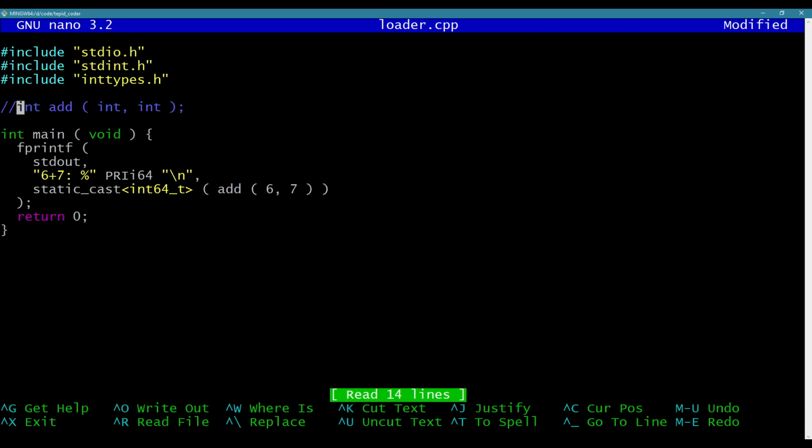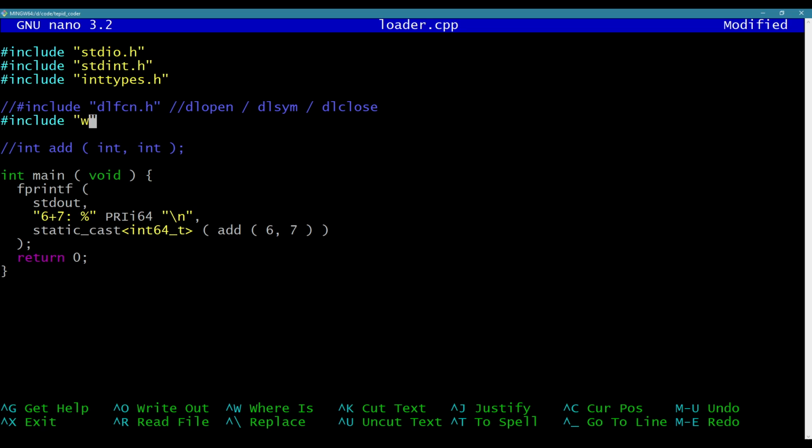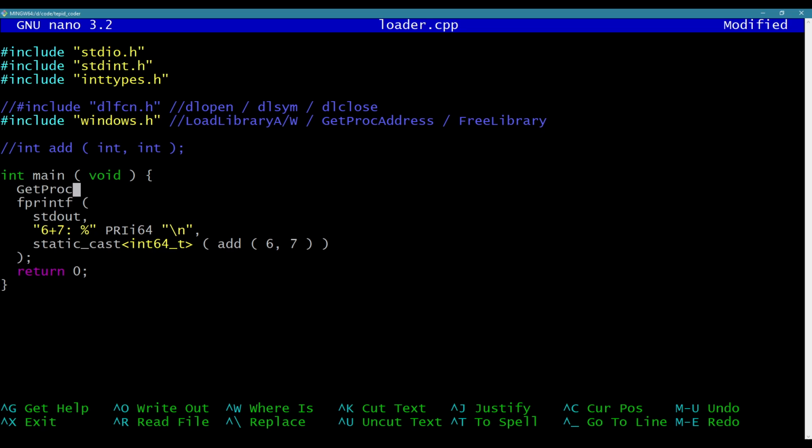What I don't have to do now is include dlfcn.h and then use dlopen, dlsym and dlclose. And I don't need to include windows.h to get access to LoadLibraryA or W, GetProcAddress, or FreeLibrary, and maybe also the calling conventions, etc. I also don't need to, when I call GetProcAddress from an hLibrary, let's say, with the function name being add, except it's mangled, like _Z3add I think, which would actually work.